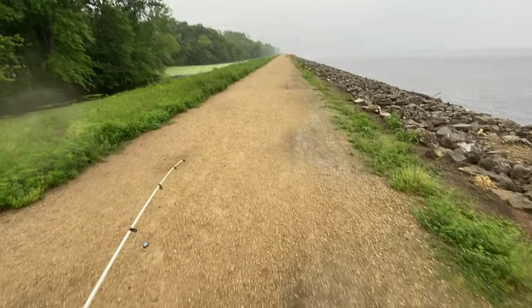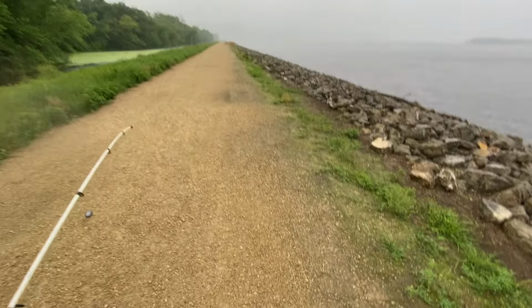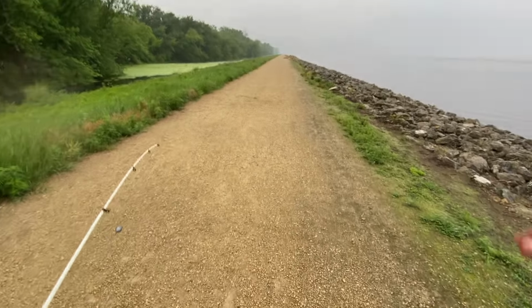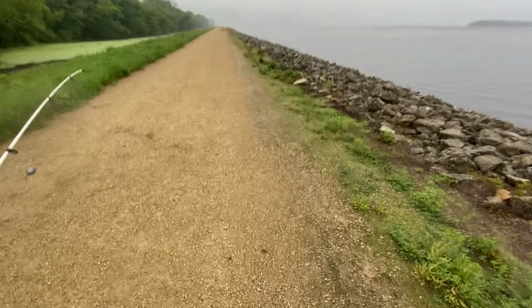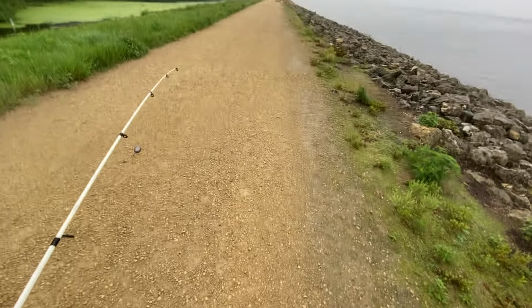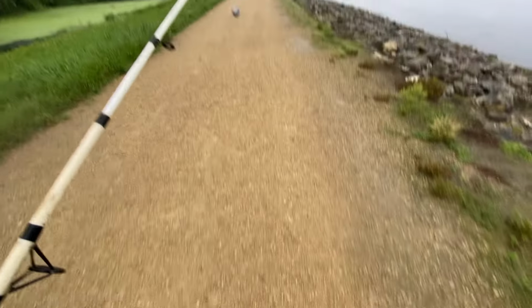The rain is getting a lot worse. It just picked up a lot, so this might be a really short walk. I might not even bother fishing here today. I might be here to then go to the dam on the other side, I don't know. And then it let up a little, so who knows. On and off. I'm gonna at least walk to the spillway though, even if I don't use this pole.